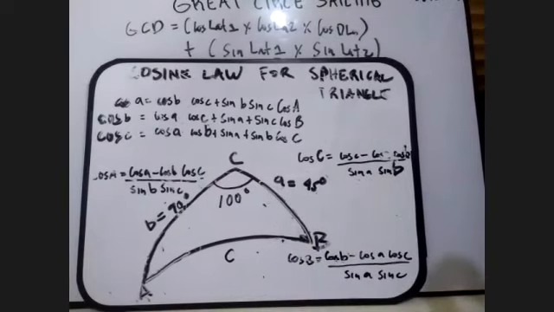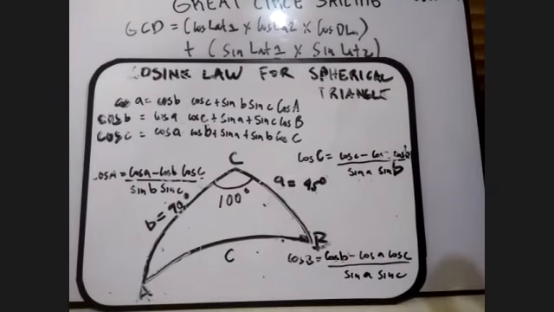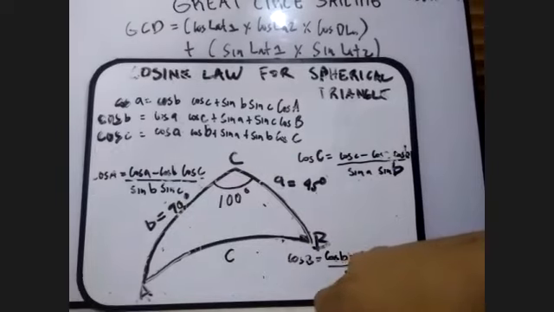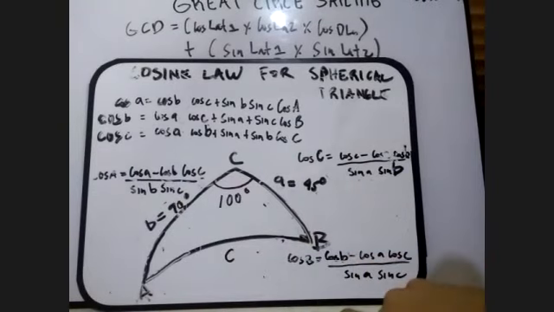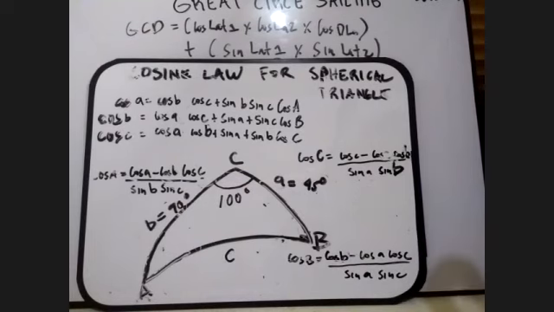To solve the remaining parts, such as this A, C, and B, we will use the formula of cosine law for spherical triangle. If you are not yet familiar with how this formula was created, you can watch my tutorial about cosine law. And please include also Napier's rule because we will use it for determining the latitude of vertex.